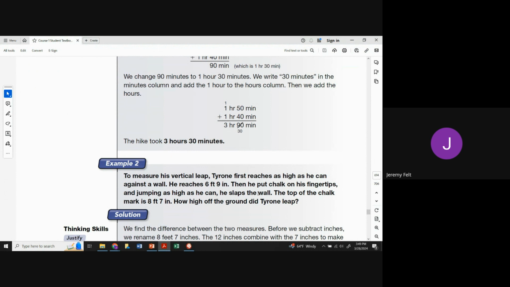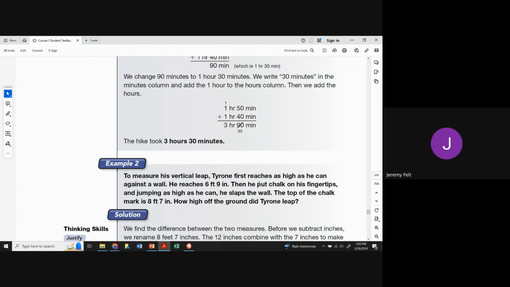So you've probably seen this at workouts or the NFL combine, where they're trying to test people's vertical. They'll have them reach up to know how far they can reach without leaving the ground, and then they'll have them leave the ground and see how high they can touch, either by touching the wall, or they have those little pegs that spin when they touch it, so that way they know how high they got. Obviously, if they didn't touch it, it didn't move, so they didn't get that high.